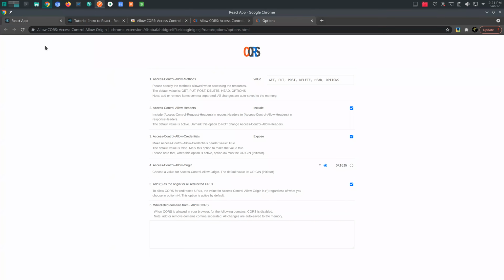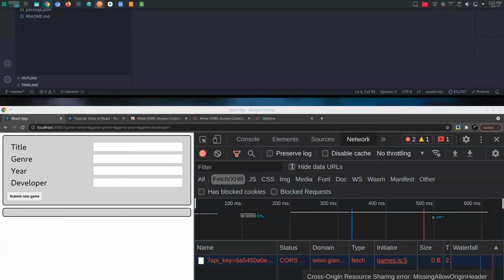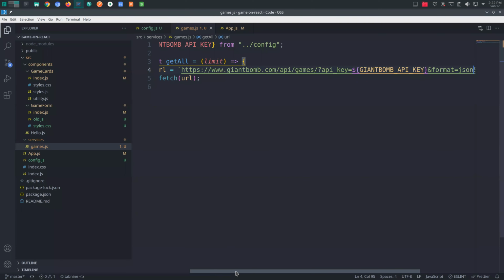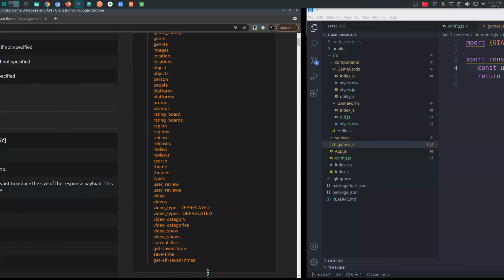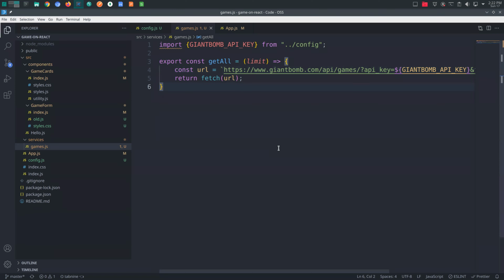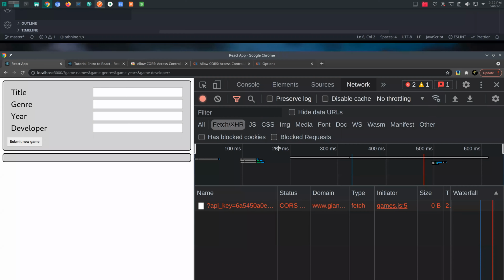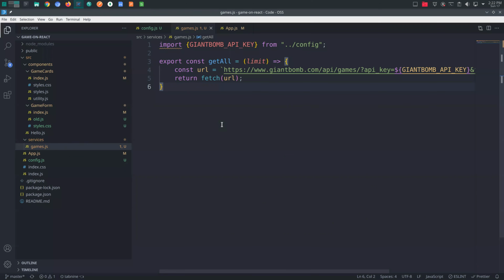Okay, let's see if that works now. We seem to be having an issue with the fetch API here. Let's try it with Axios like you guys did with Mr. Safedi. The course is actually coming from their server, the Giant Bomb API server, and not from us. So the CORS header should be added from their side, but it says we're missing the allow origin header from their side. So they're not allowing us to work with that from the localhost.